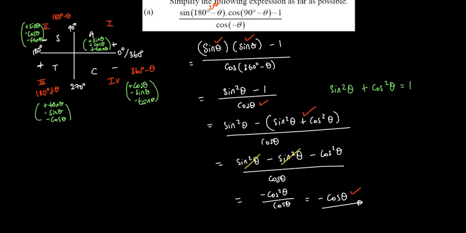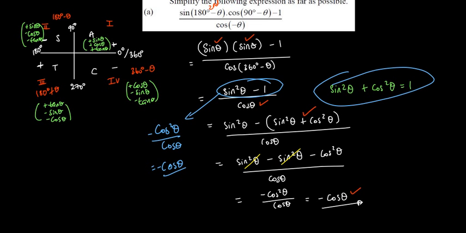And another thing, sine squared theta minus 1, you can actually write it as negative cos squared theta. You see, so you could have just said from here, you have negative cos squared theta divided by cos theta, and then you will have negative cos theta as your answer. I know there are high flyers who are able to recognize these because they can just use this relationship really quick in their heads.